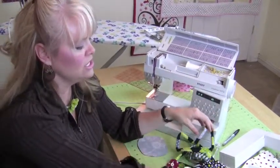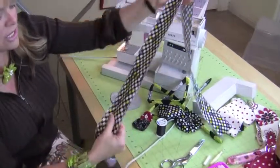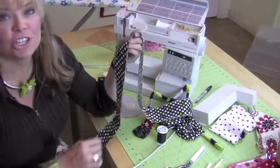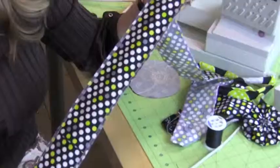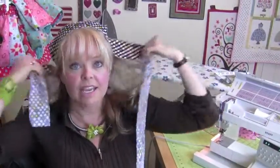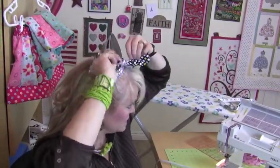And I'm also going to make this a headband, and what I did is I just sewed my extra fabric pieces together. This is 3 inches wide. And then I actually have a machine that is a serger, and it serges the end, but you might not have a serger at your house. So you could zigzag along the edges just like this. It's for the girl to put over her head just like that and tie it. Or she can go this way and make a cute bow like that. And then you just fix the fabric.